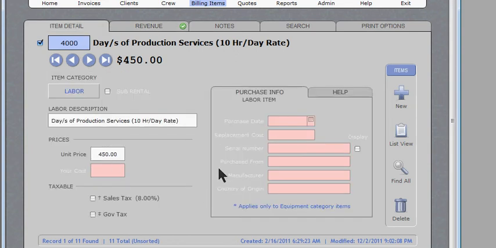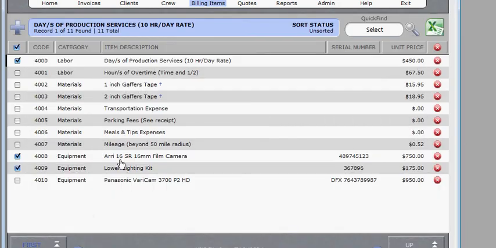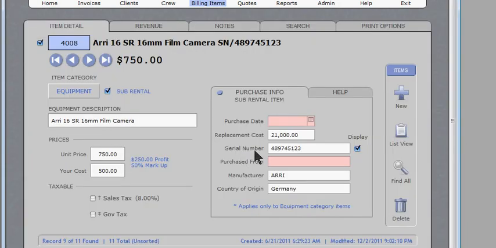The other thing I want to point out on the items detail of the list: if you look at the camera, it had a replacement cost because it has purchase information for it with that certain serial number. This client really wanted that because they were getting things from all over the world at a unit price that had a 50% markup. So that was even a little bit better deal in these worldwide deals.